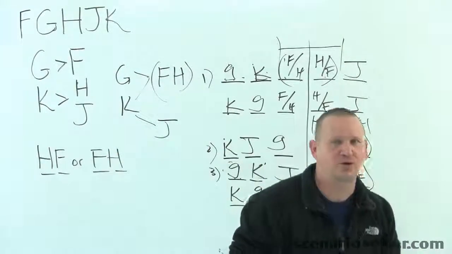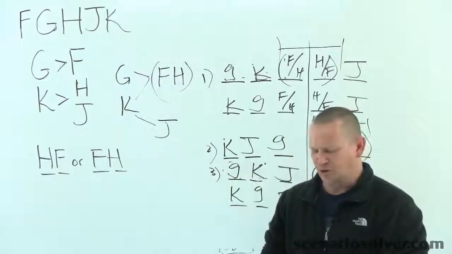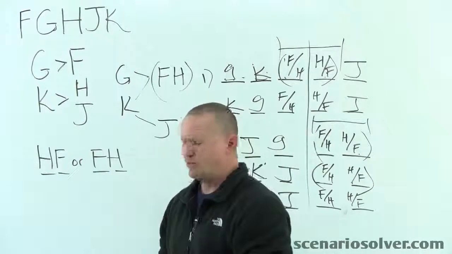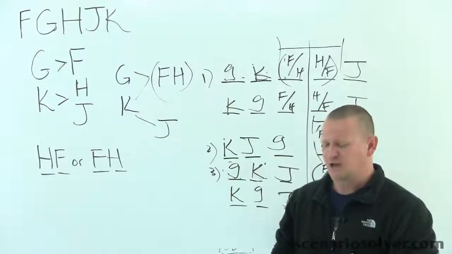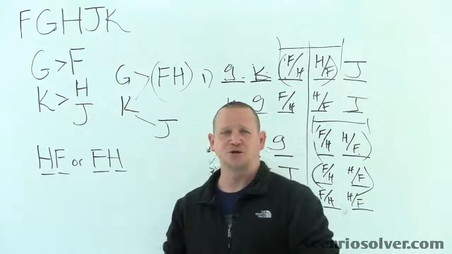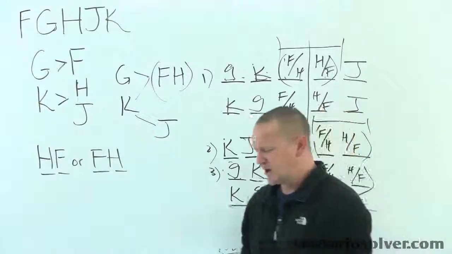All right, so let's go to the questions. Which one of the following could be the order from first to last in which the students perform? Okay, so we know that this is a list question, and we typically will always get questions like this. What we want to do is go through our rules and eliminate incorrect answer choices, and the last answer choice standing is obviously the correct answer.